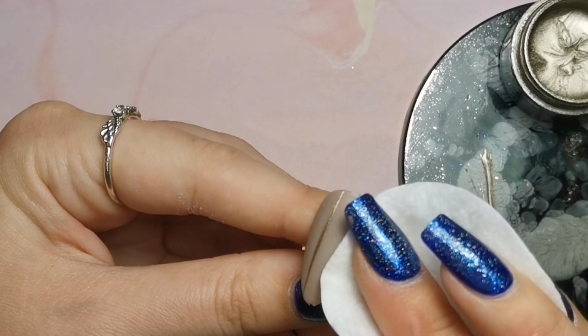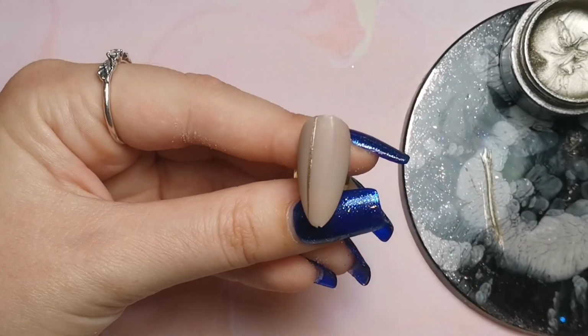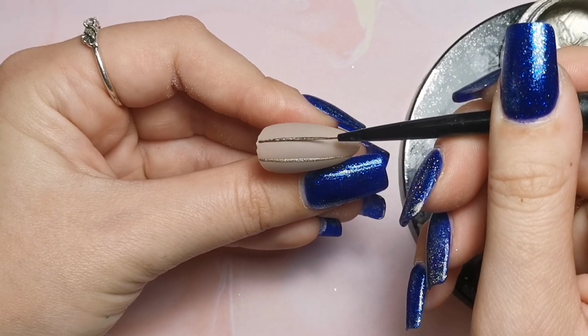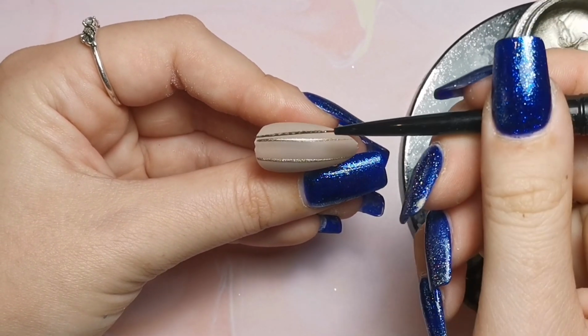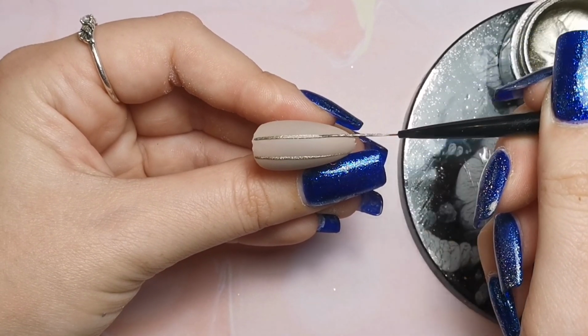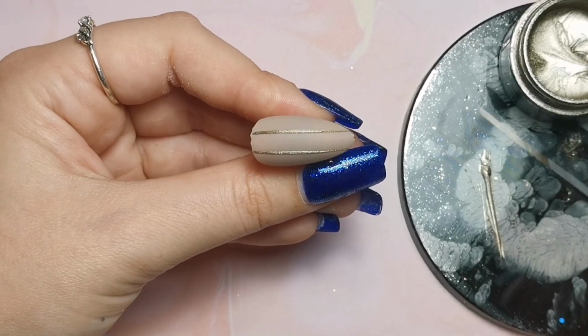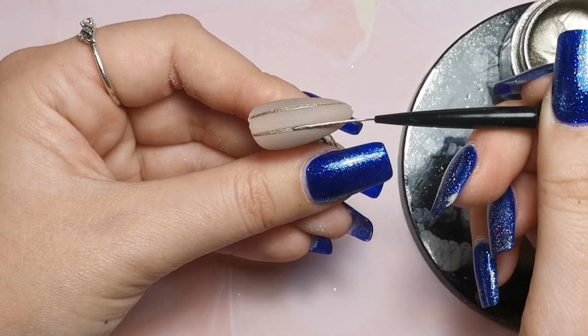I'm going to just do it again instead of being lazy. See, this is what I mean. I don't like to trust myself to do a good job of the whole nail, so I do bit by bit and then I don't have to, so it's fine. So once I've done that, I'm just going to do this side again. And then once I've got the lines where I want them, I'm just going to get the product on my brush a little bit thicker. I'm just going to go over those to make it a little bit more raised.